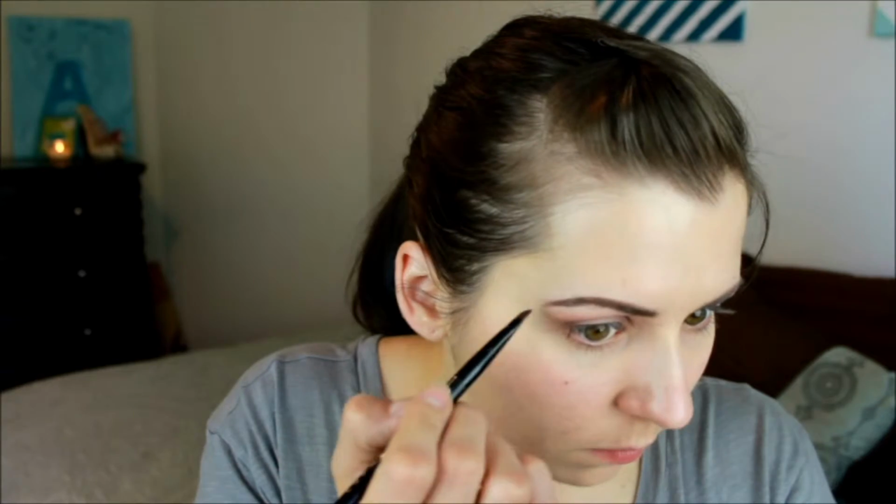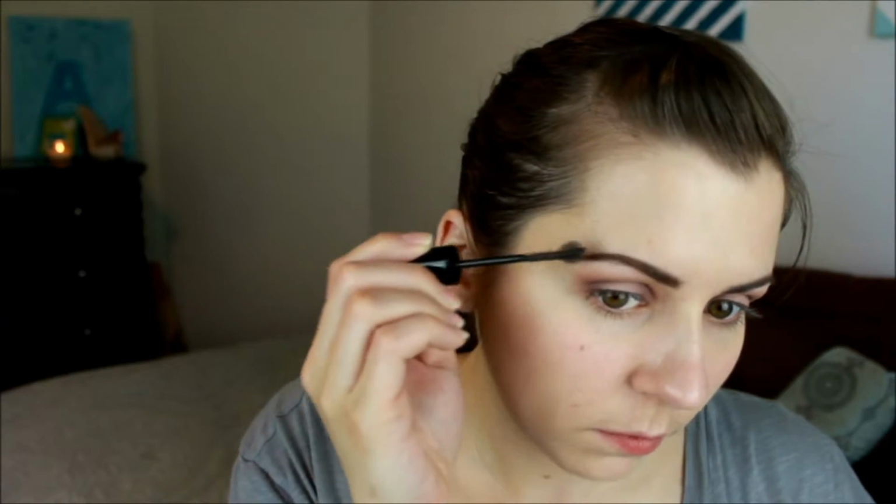To apply that, I'm just using a Lorac angle brush. It's my favorite brush for it. And once I'm done, I'm just going to add a little bit of the Maybelline Brow Drama. This stuff makes your brows stay in place like no tomorrow. It's awesome.